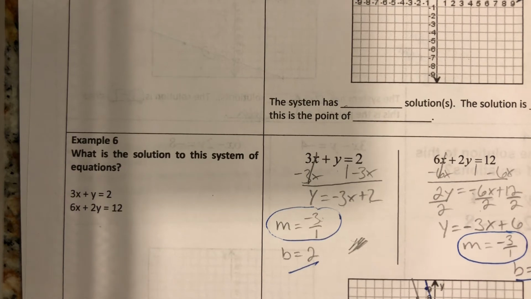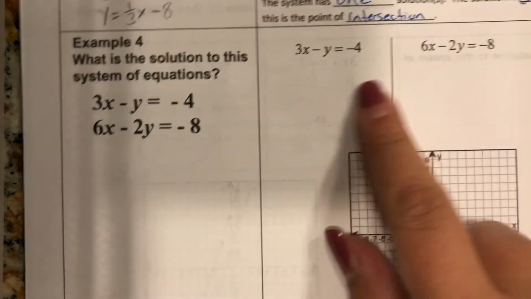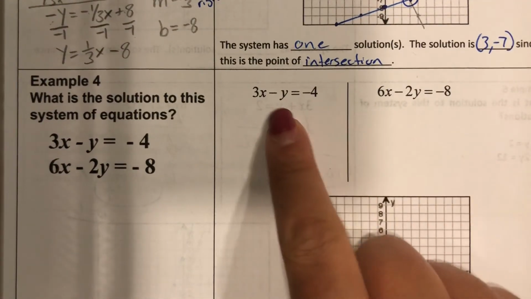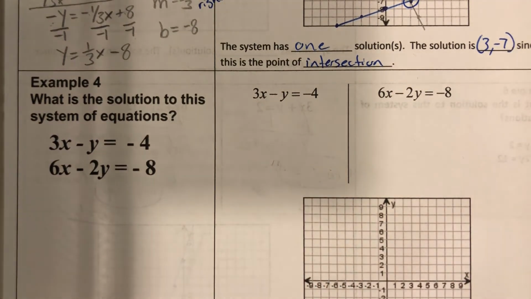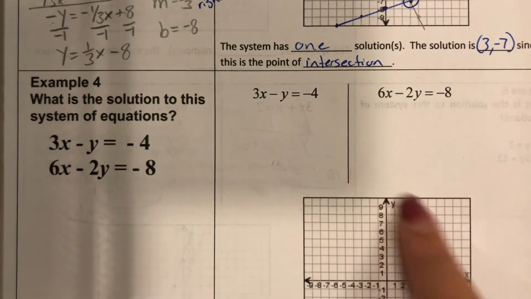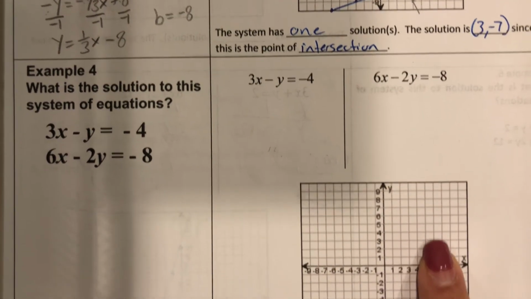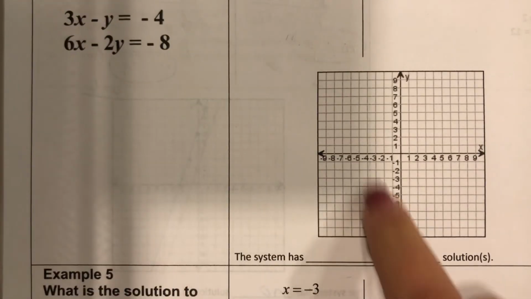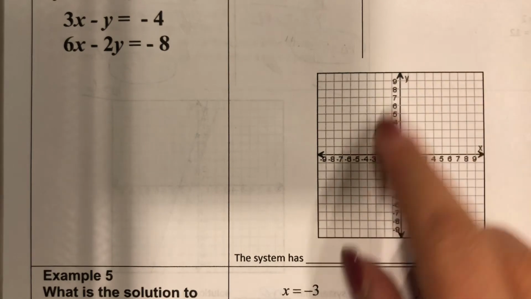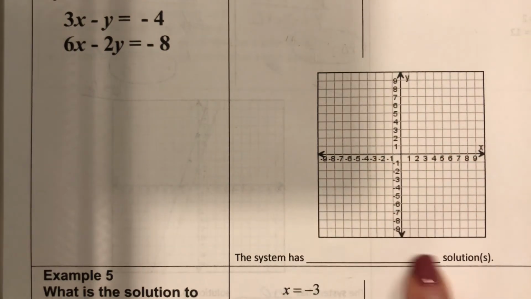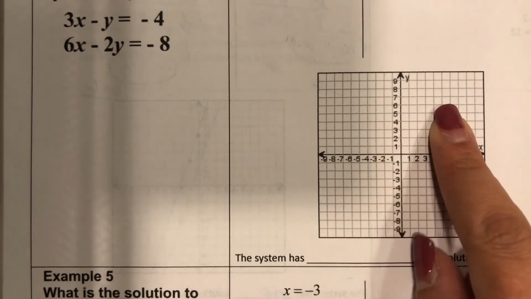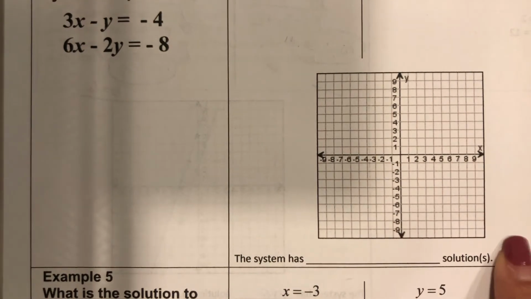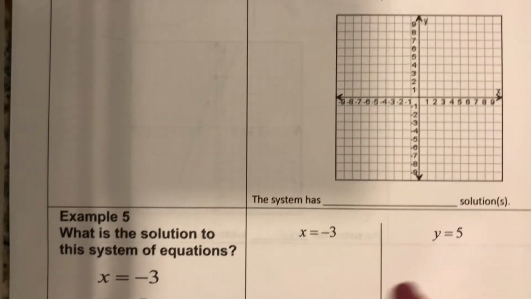8. Where's mine? Oh, on the back of this. Your second question, again, you're going to do the same thing as what I did on the other side. You're going to solve both of these for y equals mx plus b, and then graph it on here, and then tell me how many solutions there are. So you're going to solve for y for both, graph it, and then tell me what the solutions are. If you know certain rules, you might not have to do the graph, because you can tell me, oh, because of such and such, it's this many solutions, all right?